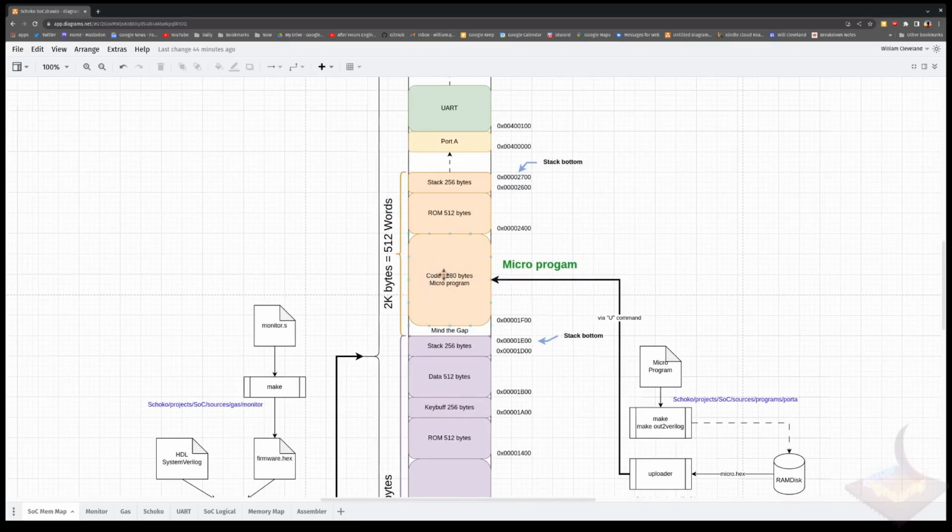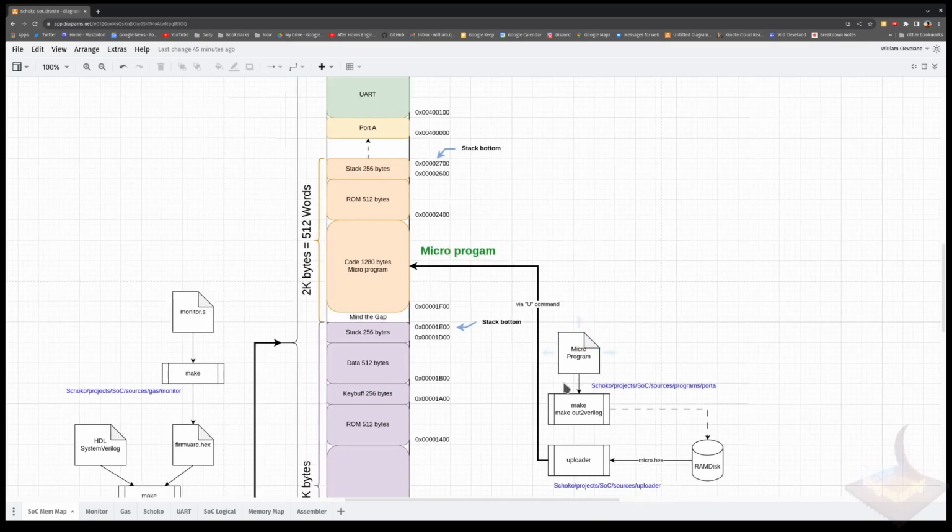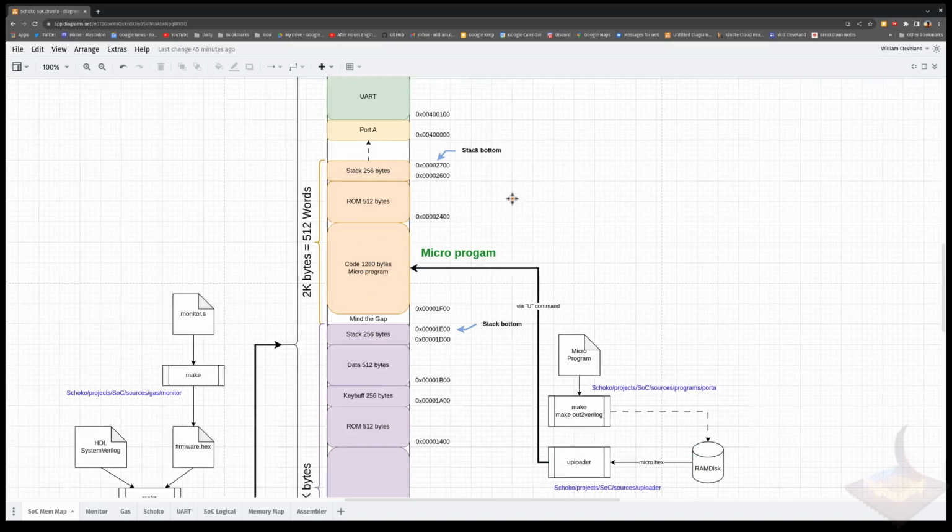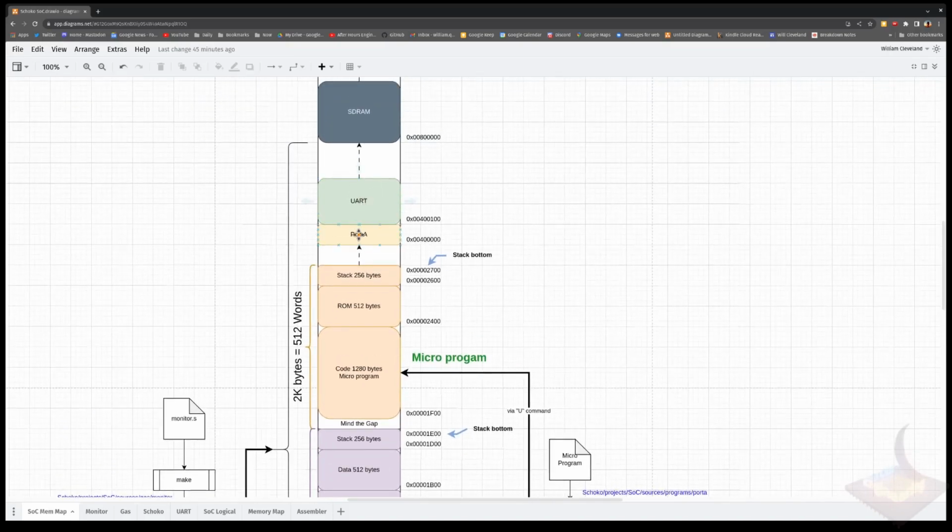And I've allocated 2K bytes here, which, subtracting out the ROM and the stack, gives us 1280 bytes for a microprogram. It's not much, but it's enough to have a little bit of fun. We have a separate workflow for that, a makefile that will take the microprogram itself, output it as Verilog, and then we have a Go program here that will send it over to our monitor, and the monitor will load it right in here. And then up here we've seen where our port A and our UARTs are that we're defining.